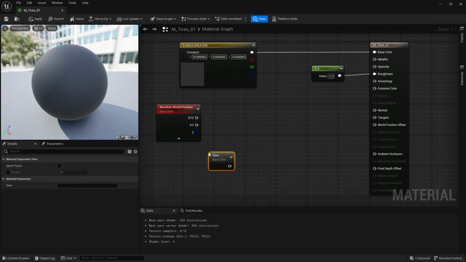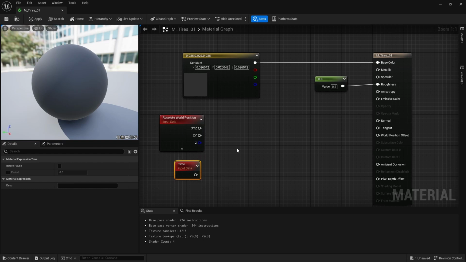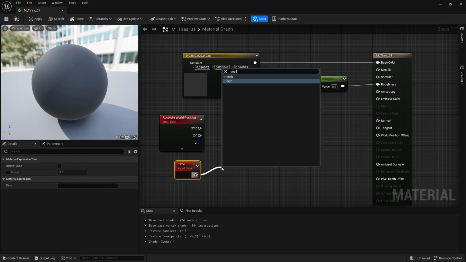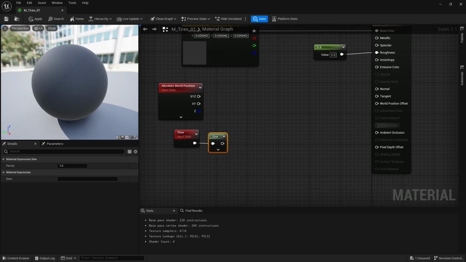There's actually a node in here called time. And time is another input that allows us to get how much time has elapsed in the world. So this is constantly a number that is counting up, and we can use that to do fun things. So I'm going to do that, and then I'm going to do even more fun. I'm going to run this into a sine, S-I-N-E. A sine is a wave, a value that looks like this. It goes to 1, to -1, and 0. So any value that's coming in here is always being turned into a value between -1 and 1. And so constantly it's panning between those two values. I just want you to understand that even if I pass in 0.5 here, I'm getting 0. If I pass in a time of 1 second, I'm now 1.